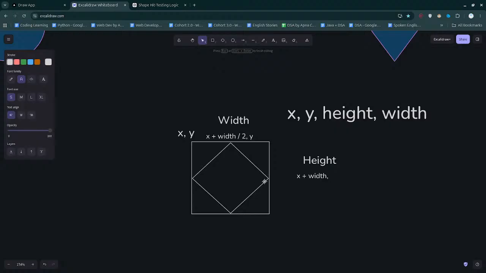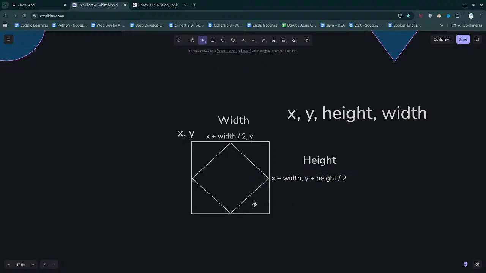The value of y, I have this y value, so y plus height divided by 2. So this is how I'm going to be getting it. So y plus height divided by 2. This will give me the value of this coordinate. Let's talk about this one. I hope I'm right here. Y plus height divided by 2, it will give me, yeah, that's right.